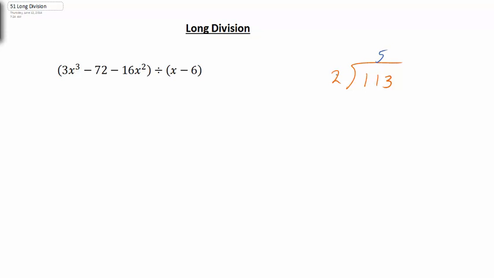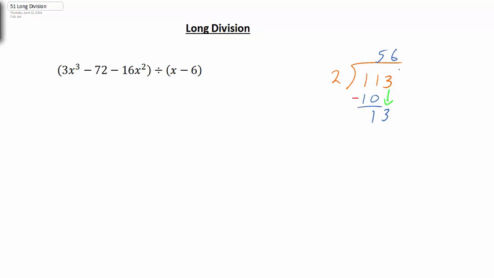And then we take 5 times 2, which is 10. And then what's our next step? We subtract the 10, so that's 11 minus 10, so we end up with 1. And then we bring down the next number. We just bring the number straight down, so we end up with 13. So 2 divided into 13. Again, we're starting the whole process over.